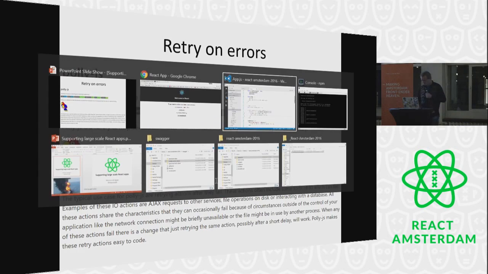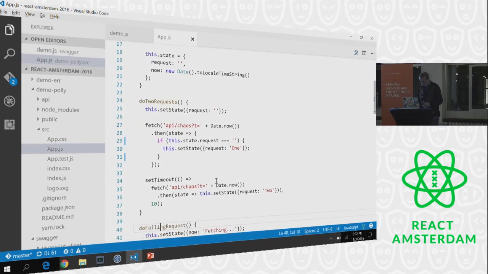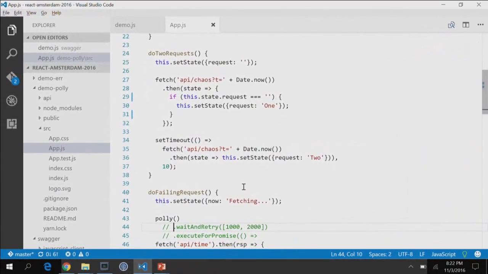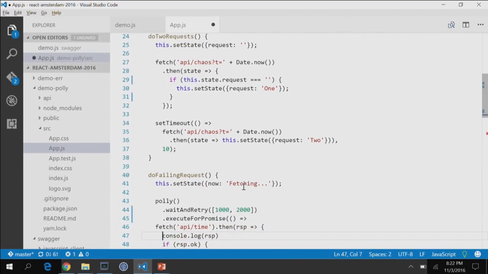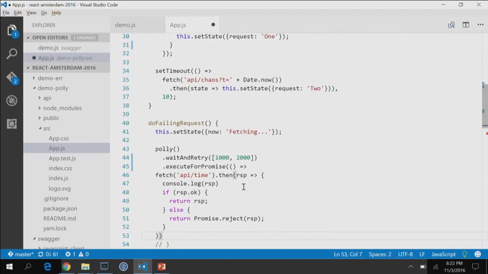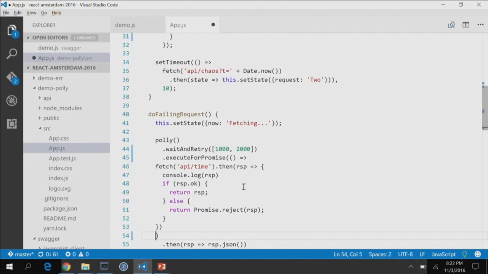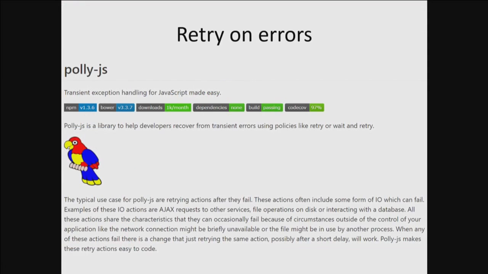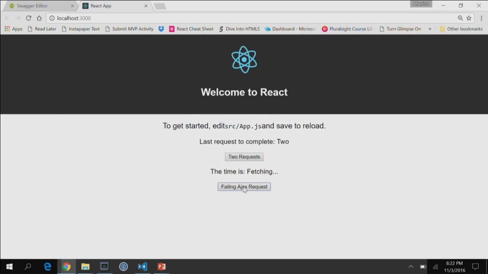So let me enable that one. And this one. So now I've basically just wrapped the fetch code with a call to Polly.